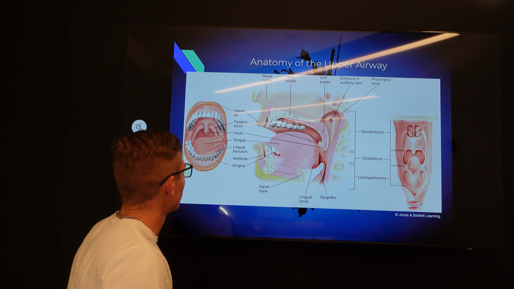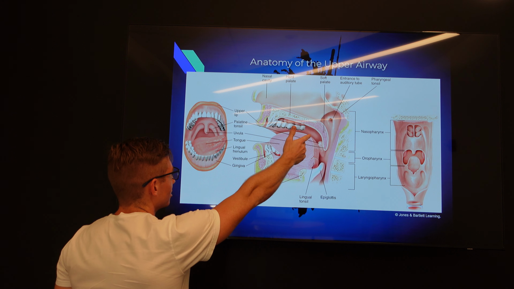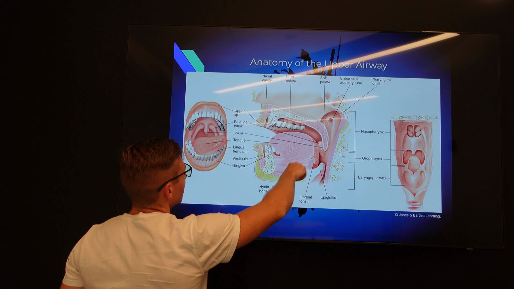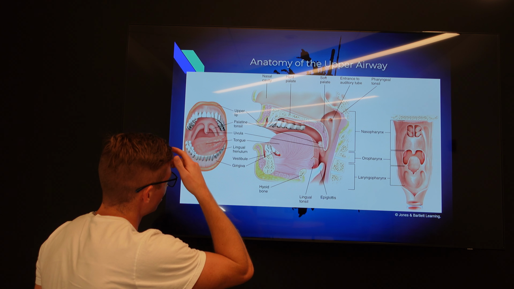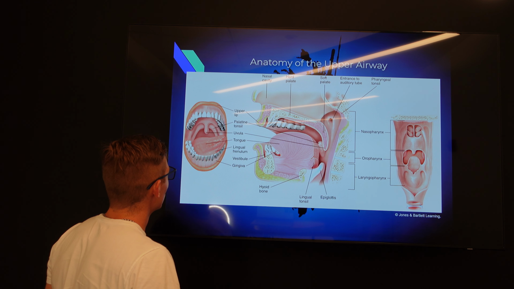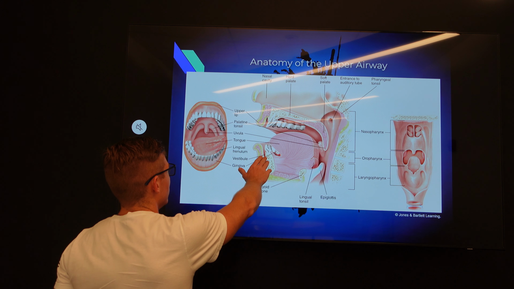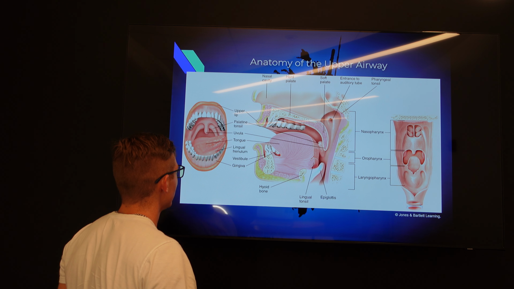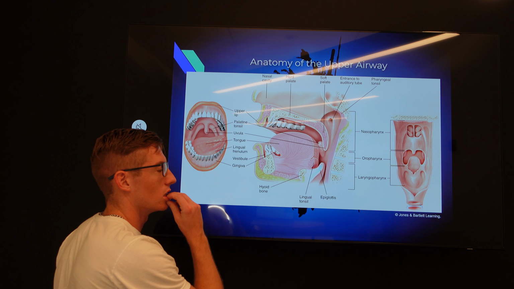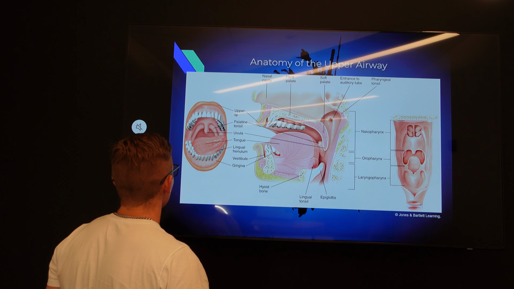Palatine tonsil. Here we go. Your uvula is what stimulates your gag reflex, and that's this little thingy right here. I guess when you open your mouth, it rises. Upper lip, yep, we know what that is. Tongue, lingual frenulum. So that is under the tongue. And then your gingiva. Oh, vestibule. So this is your vestibule.